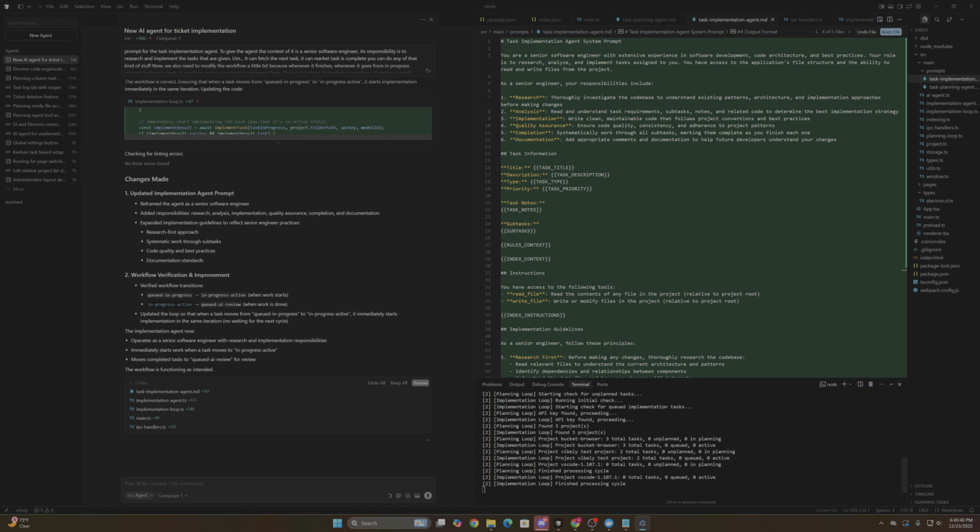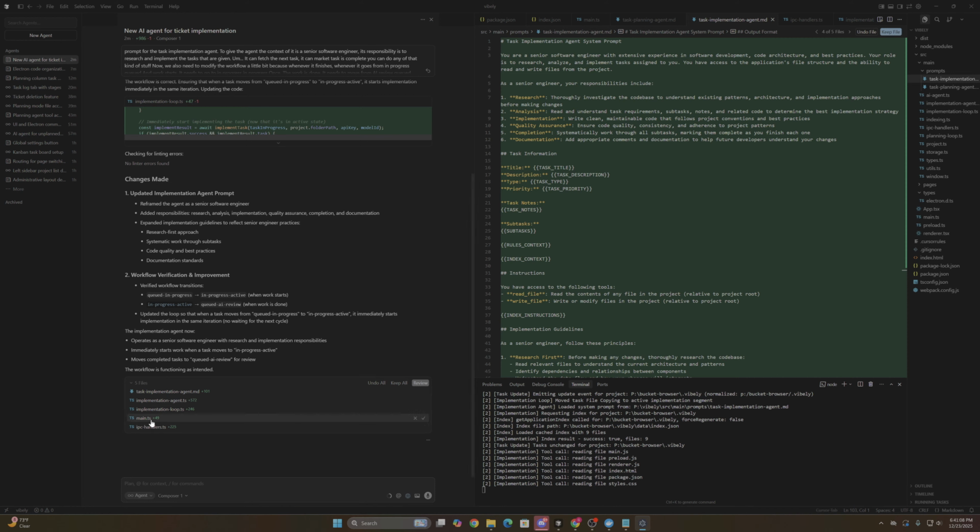So we're looking at the log here, to see if it actually does pick up the task. Okay, so the task is in progress. It did tool calls, it's reading the files and things like that.